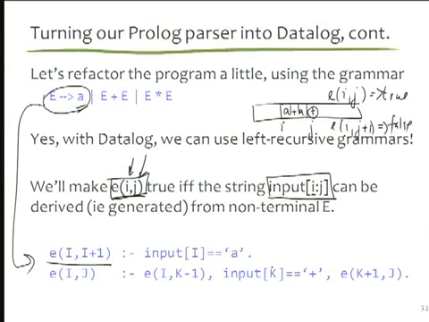So now I call it with i and j that could be arbitrarily far from each other, not just next to each other. So i and j. And let's see. We are asking now, does there exist some k such that this part of the string is derivable from E, i to k minus 1, the kth one is a plus, and then the rest from k plus 1 to j is derivable from E.